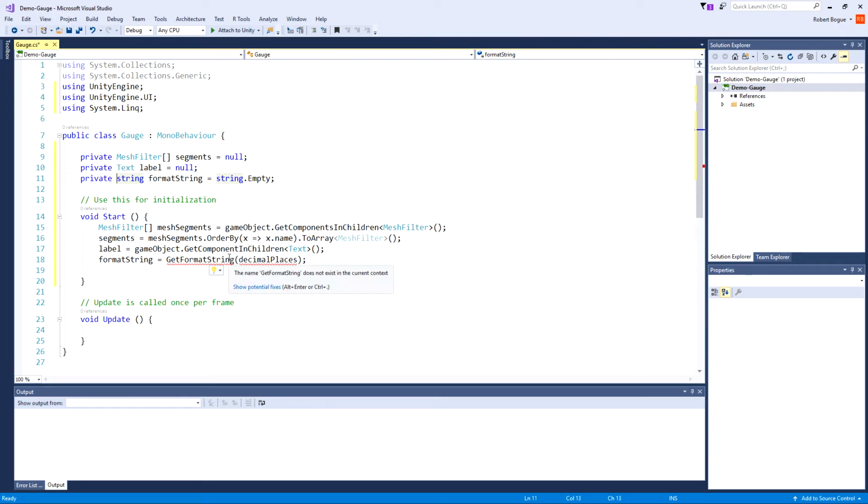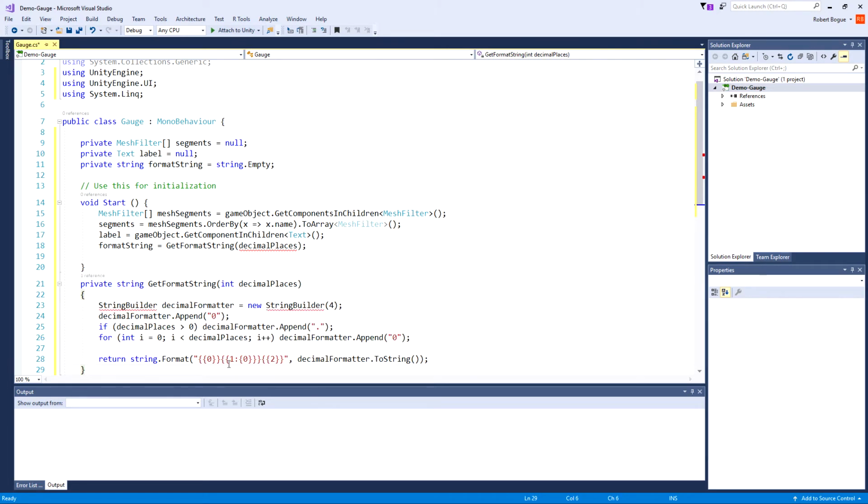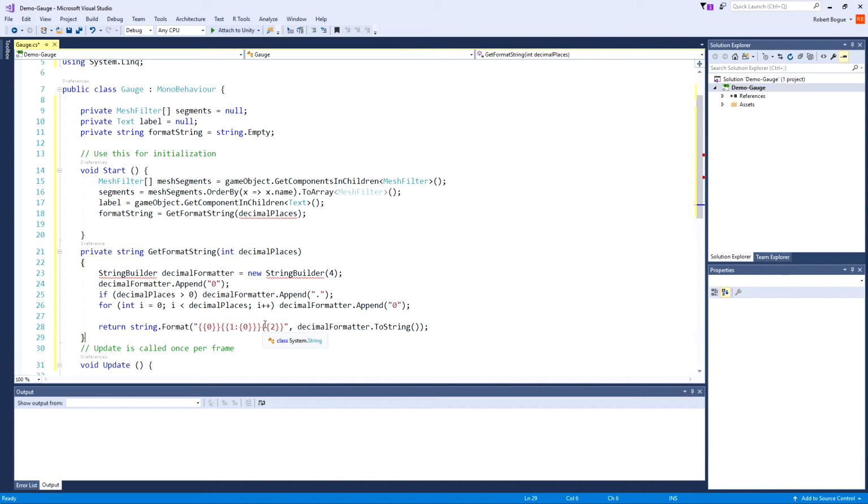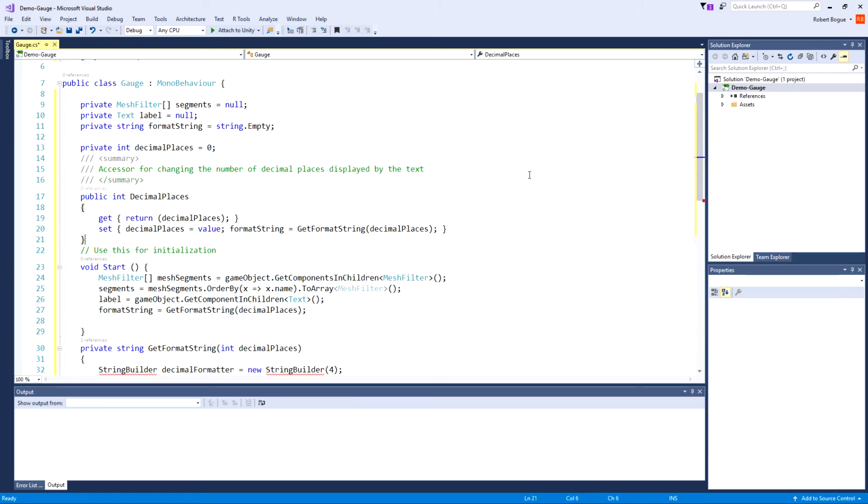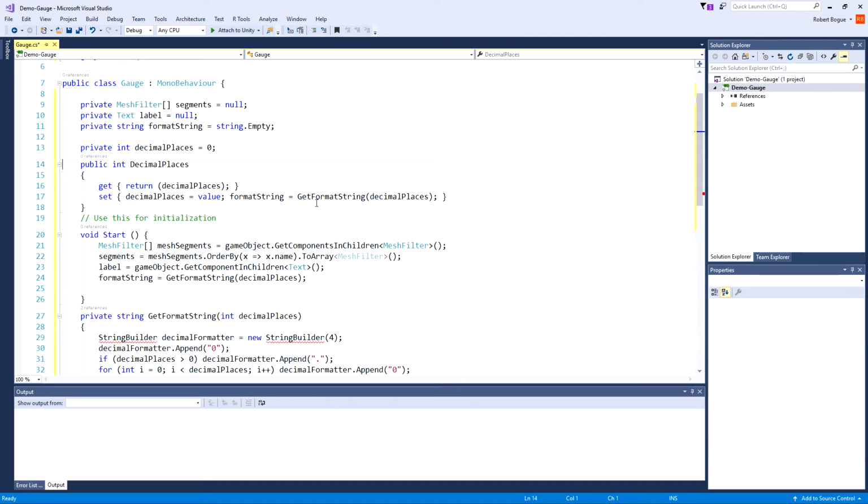All right, so I've got my target, but I don't have a format string component. And I'm going to just paste this in without a ton of explanation because it is really trying to get a formatting string so that when we go to format the text, we can pass that in as a parameter. The other thing I don't have is decimal places. Now, decimal places is a little bit different because for decimal places, I need to define it up here, but I need to make it public. I also need for it to be able to call my get format string so that it gets updated whenever someone sets decimal places. So I have an internal field, a private field, and then a public property, and the property, when it's set, then calls get format string.